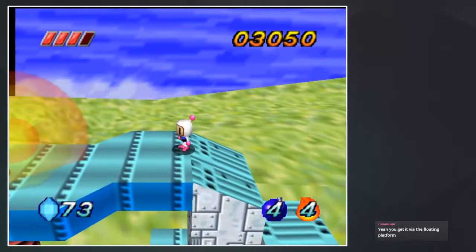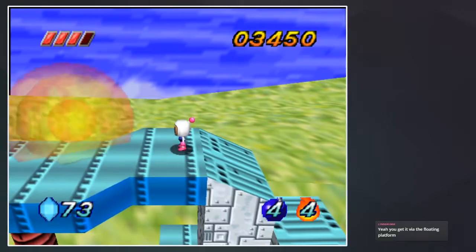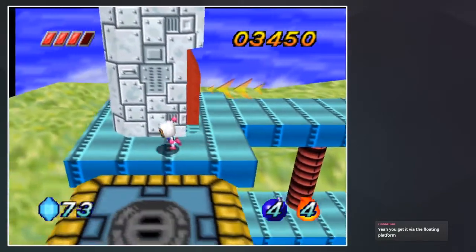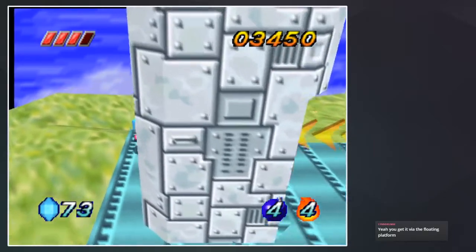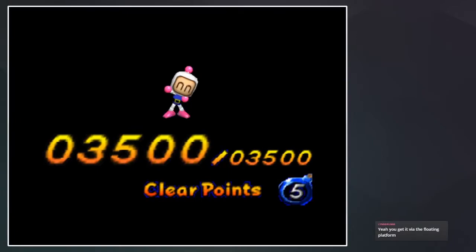Let's kill another chicken. And its offspring. How did that one survive? Oh well, it gets a bomb all for itself. Okay, I'm missing like one blue thing. Oh no, it's hidden here. I think we actually completed the level for once. Nice. 5 clear points.